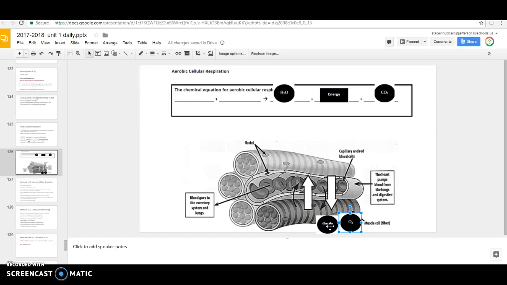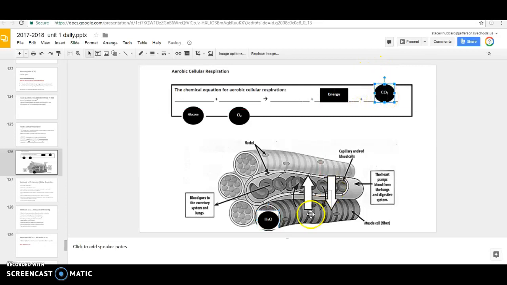But these kind of go away, so I'm going to put them back up in my equation. What happens is there's this chemical reaction that happens while this comes in here. And in the end, you get some water, you get some carbon dioxide, and you get what you really want, which is the energy out of it. So there's this chemical reaction that starts and ends with that.